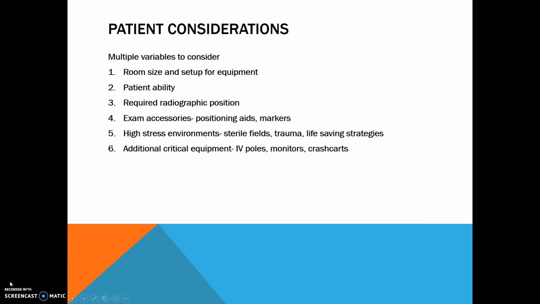There are many variables to consider when performing mobile radiography: room size and setup for the equipment, patient ability, the required radiographic position, exam accessories such as positioning aids and markers, high-stress environments like sterile fields, trauma, and life-saving strategies, and additional critical equipment such as IV poles, monitors, and crash carts.